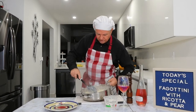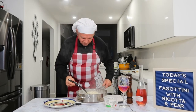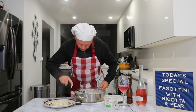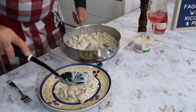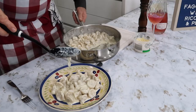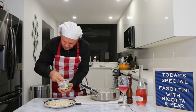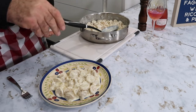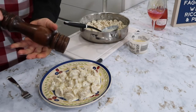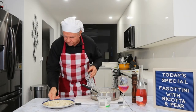Okay, we're ready to put in the plates. Get my fork ready. We're going to add a little extra parmigiano. A little fresh pepper. Ecco qua, il piatto è pronto per essere assaggiato.